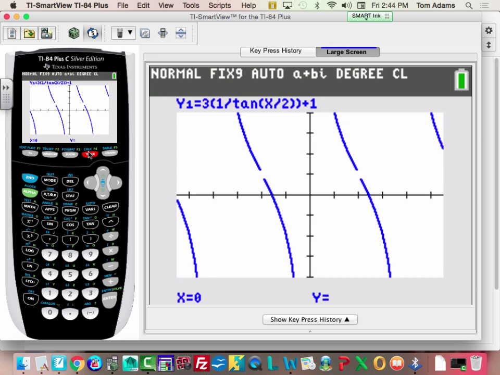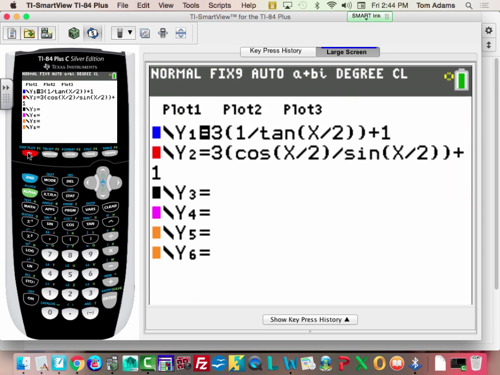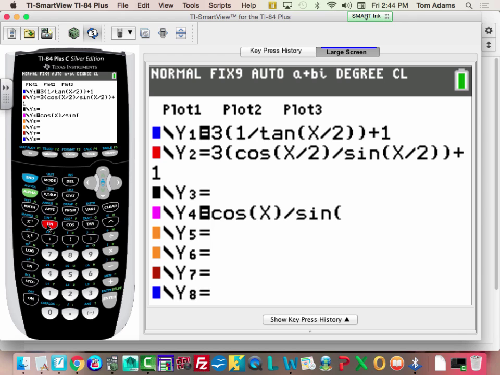I guess that's all I have. You know the transformation. I just want you to see the different graphs. How is this transformed? You guys answered it for me, but I'm going to pull this up so we can see it. If I just do cosine of x divided by sine of x, you'll see how it's transformed from cotangent.